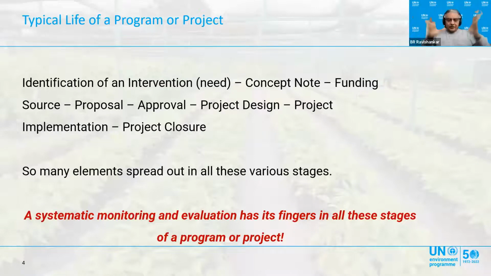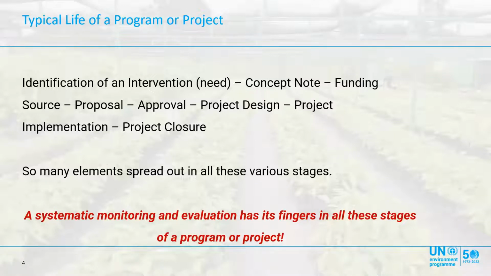So instead of talking about various concepts in an amorphous manner, let's take a look at a project or a program. What happens if you are someplace and there is an intervention, basically a need for a project or a program? It could be because there has been flooding and that needs to be fixed, or there is major slope stabilization that is required in a mountainous area so that people down below are going to be safer, or even contaminated land from an oil spill that needs to be cleaned up. You take any program or project, you have a need that is identified, and then you have to find a donor for the funding source. So you need to prepare a concept note, and you go talk to that person or the organization. Once you have the initial feel, you prepare a more detailed proposal. That proposal gets approved, and then comes the project design stage.